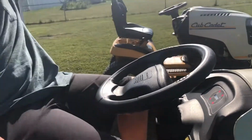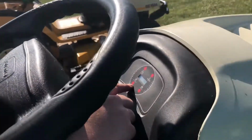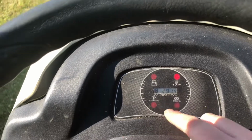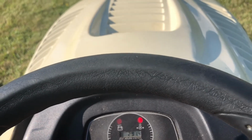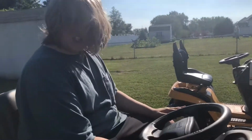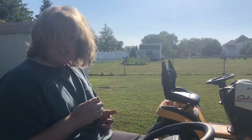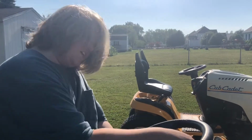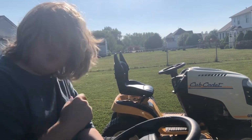Now, since we're comparing these specific two machines, you have an oil light, a battery warning light, a PTO blade warning light, and a parking brake warning light. And when they turn on, they also have a battery indicator. And this model has 291.4 hours. And since this has oil sentry on the Kohler Commands, when the engine is off or it senses no oil pressure, the light will come on. And if it notices no oil pressure while you're running, it will flash without there being a code. At every 50 hours, there will be a code that says CHGOIL on both models to tell you that at every 50 hours you need to change your oil.